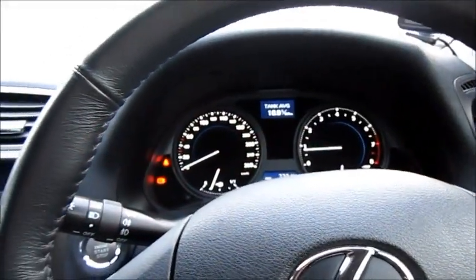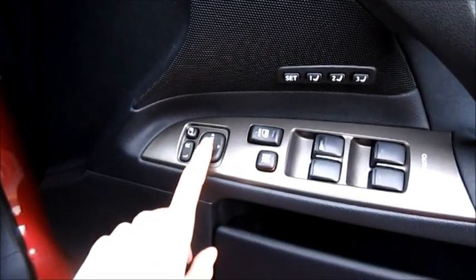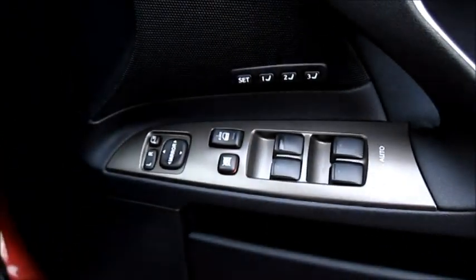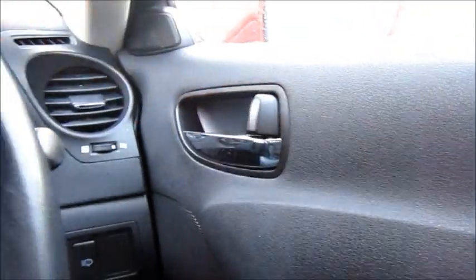So for the interior portion of the car, I'm just going to review it outside. To begin with, on the door panel, if I just open it out a little bit here, you have your power mirrors, as well as your power locks, your safety switch for the rear windows, full power windows, and your 3-person memory settings for the front seats. As I mentioned earlier, the same thing can be found over here. Chrome door handles.